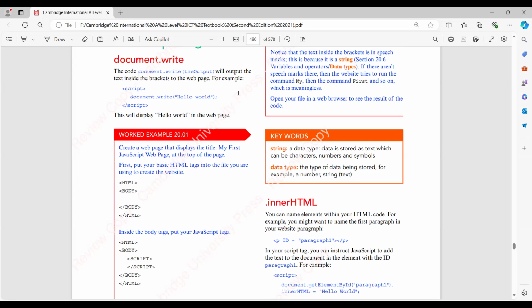The point I'm trying to convey is that there are different types or categories of characters, numbers, and symbols, and each type of data is known as your data type, like how you want to store it. For example, if it is a long list of characters, then it has to be a string data type. A string is a data type which is stored as text, which can be a character, number, or symbol.